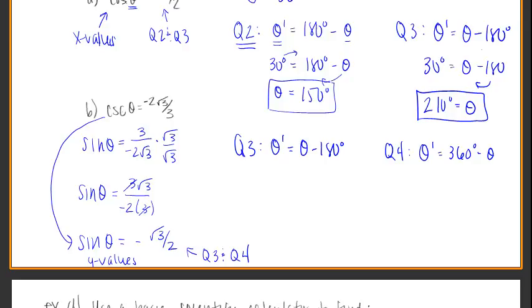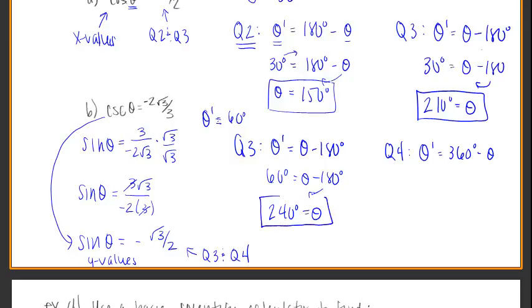Where's the first time in quadrant 1 that you encompass a y value of the square root of 3 over 2? Don't even worry about the negative part, we're going to take care of that. But where's the y value first the square root of 3 over 2? As you're going to see, that happens first and foremost at 60 degrees. So 60 degrees is equal to theta minus 180. Let's move 180 over. We get 240 degrees is equal to theta.